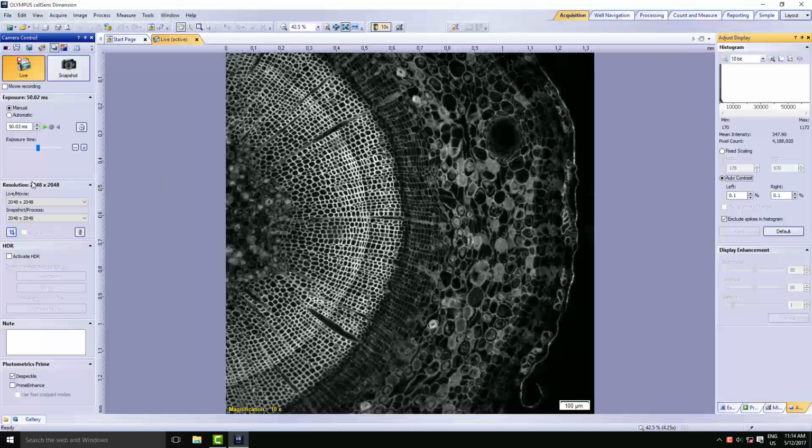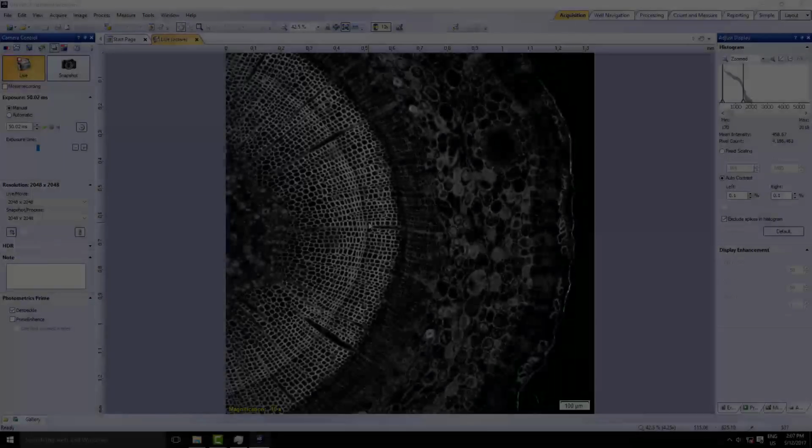This is a 4.2 megapixel camera with a 2048 by 2048 resolution. With a 6.5 micron pixel, that means we have a diagonal of about 18.8 millimeters, meaning you have a very large field of view. It's got a large full well, 30,000 electrons, and this is a 16-bit image, so it goes up to around 65,000 in grey levels, so you get a lot of dynamic range. It's a very sensitive camera with a peak quantum efficiency of around 75% and a low read noise of only around 1.3 electrons.